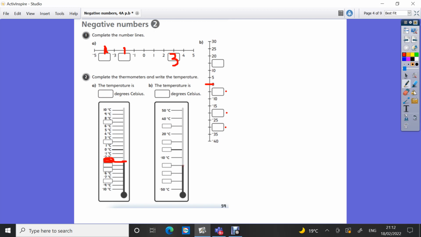Now in this question B, you have to see what comes here, because the thermometer is showing the temperature from the bottom all the way till here. So how much is this? Let's read the readings on the thermometer. This is counting by tens because we can see 50, 40, then 30, then 20, then 10 and 0 and -10 and -20. The answer here is -20. I hope you understand.